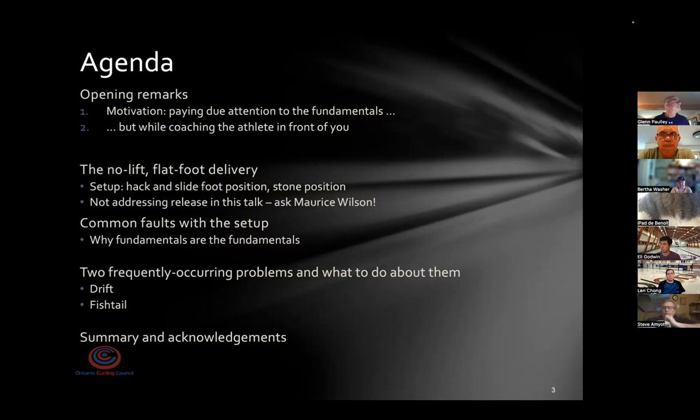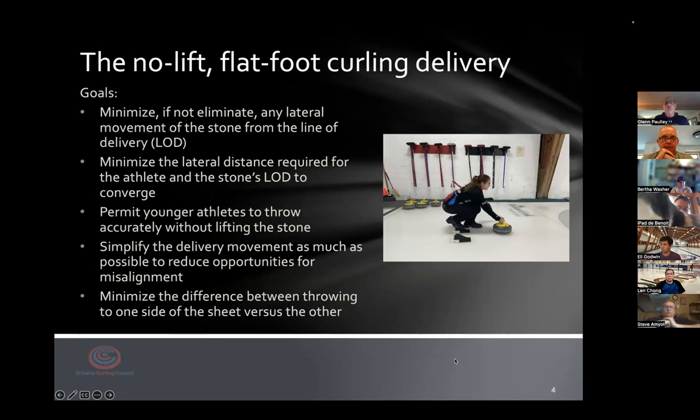So, back to the basics. The no lift flat foot curling delivery. So the goals for going to this delivery, and this is not how I started delivering the stone. I'm old. I started with a lift delivery. I still did a flat foot slide, but I started curling using corn brooms. So I've been around for a while.